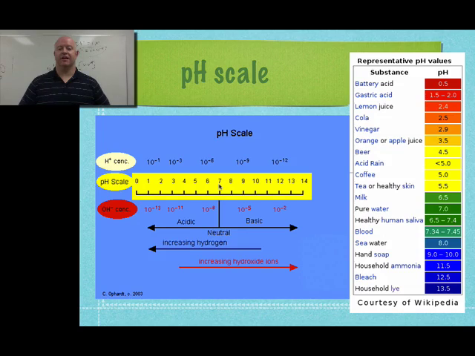Sometimes people will get caught in saying, well, if you have the pH, the base scale is from 8 to 14. Well, no, that's not true because a 7.5 is still a base. Well, then they'll say, well, then it's 7.1 to 14 is a base. Well, what about 7.04? So anything greater than 7, please use the right kind of limiters there. So anything greater than 7 is a base. Anything less than 7 is an acid.